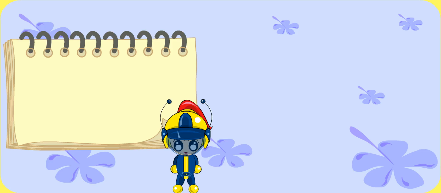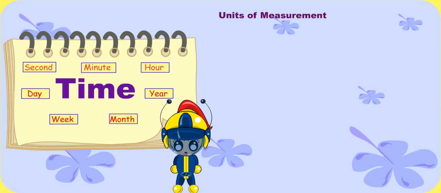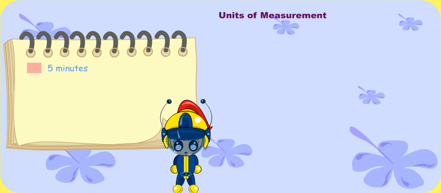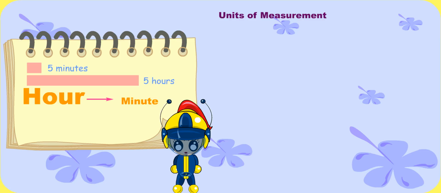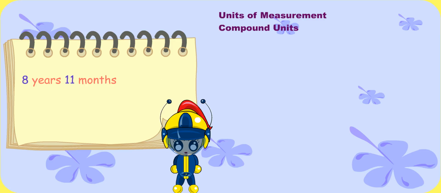Hey, Turbo Girl, before you go, do you understand the conversion of units in time? Yes, teacher. I can now tell how long or short time is by looking at the units of measure for time. For example, 5 minutes is much shorter time compared to 5 hours, as hour is a bigger unit of measure than minute. Similarly, day is a smaller unit of measure for time than week. We can talk about time and write time in compound units. Yes, for example, my age in years and months is 8 years and 11 months, which is a compound unit.